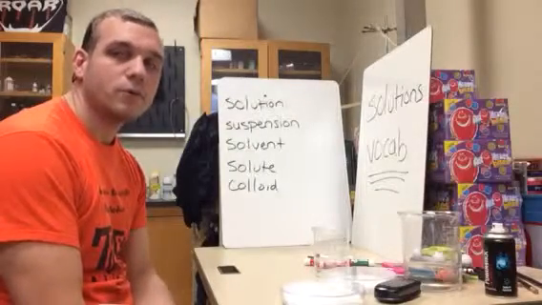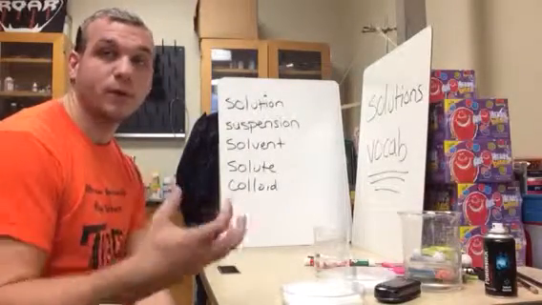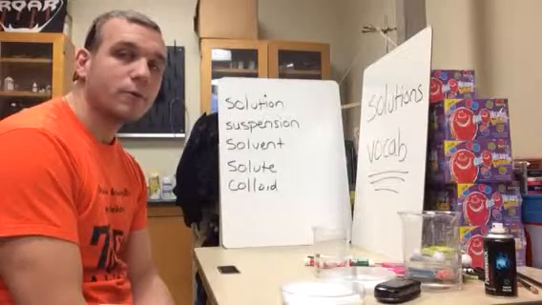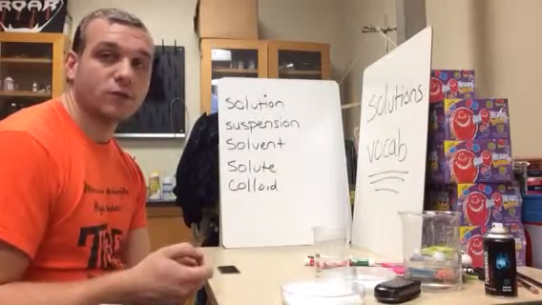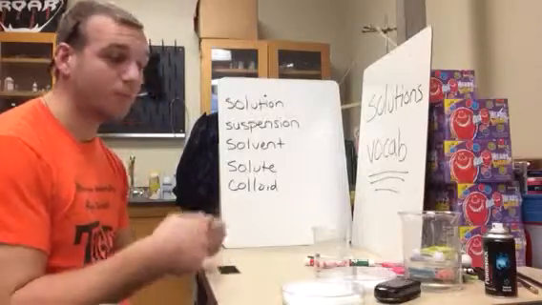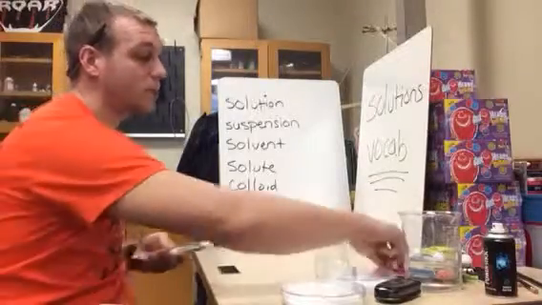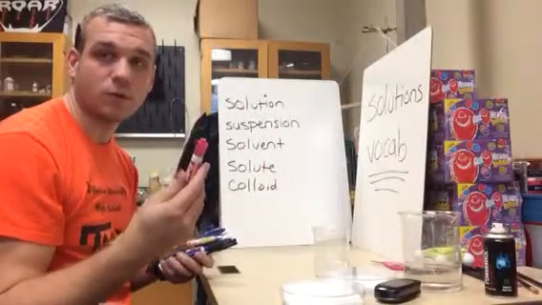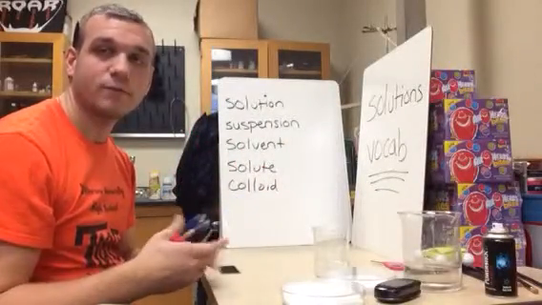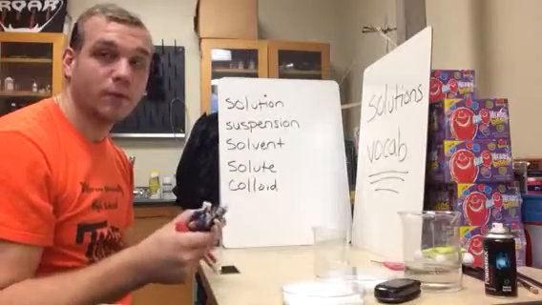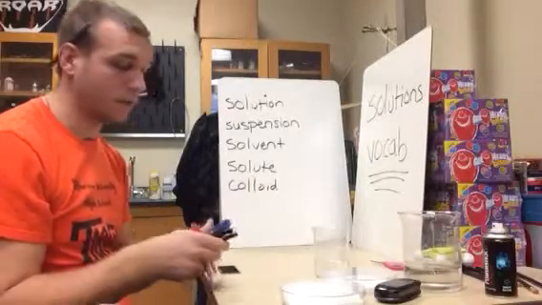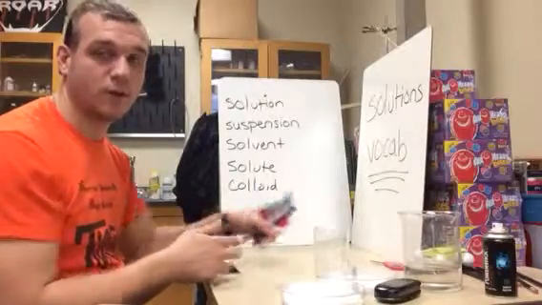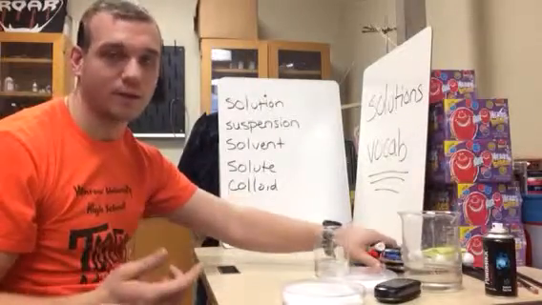You may remember solution from pretty much the beginning of the year. We did heterogeneous and homogeneous mixtures. If you remember those, a heterogeneous mixture is like a salad. It's where you can separate everything. If I mix together these pens, these expo markers, all that stuff, I can separate them quite easily just by picking one apart and moving it somewhere else. That's a heterogeneous mixture. Salad, chili, anything like that.